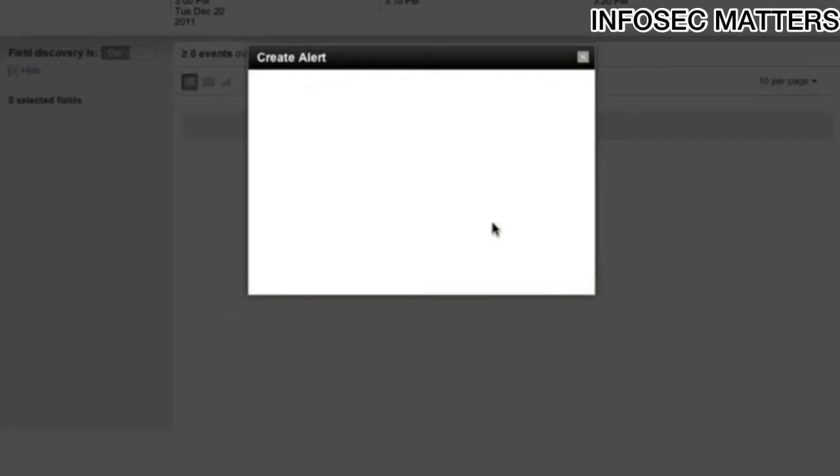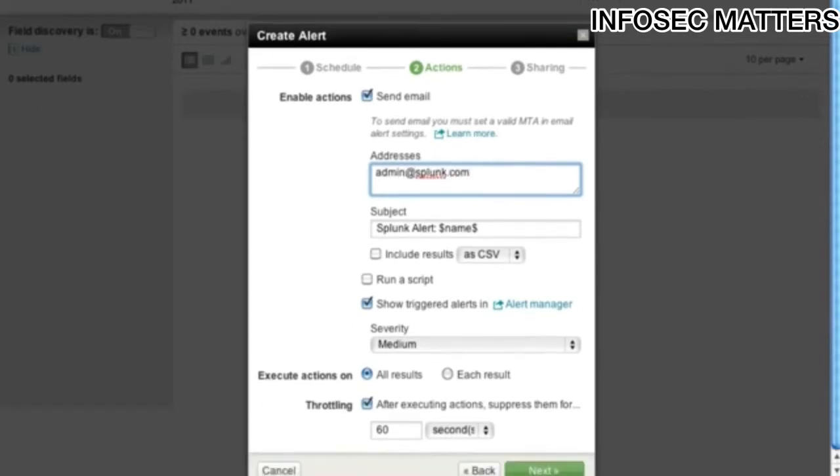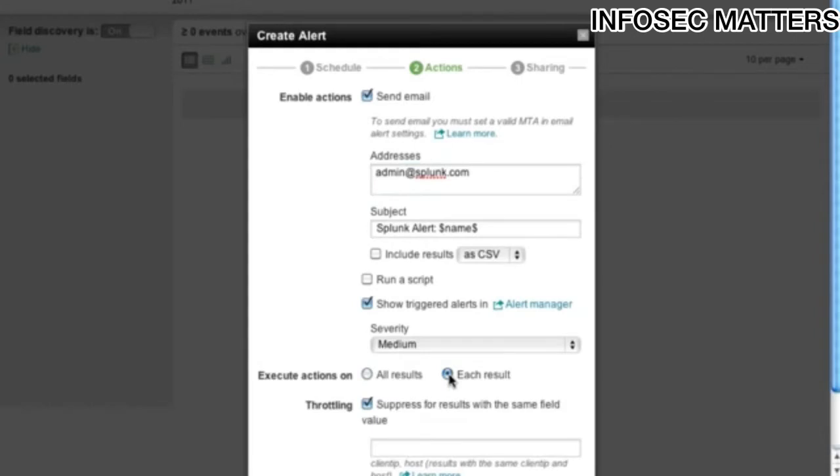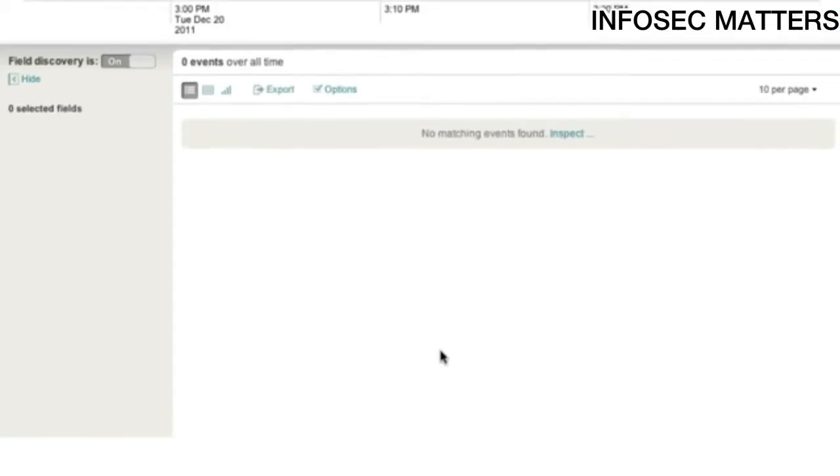We're actually going to execute the actions per result, so in this case, we're going to send an email for each result. Instead of receiving one alert every time our tweet count with Splunk hashtag exceeds 5, we would like a separate email with the resulting tweets so we can peruse their content. This is per result alerting. You can also suppress fields here if you want to. Perhaps we want to only see tweets from one user.